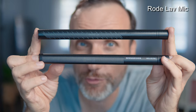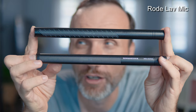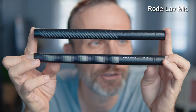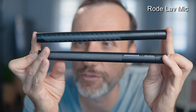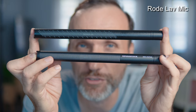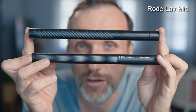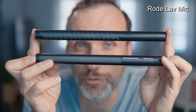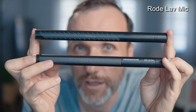When it comes to design, these microphones look almost identical. The materials, texture, finish, weight, and length are nearly the same. Even the little notch design at the end is similar — the Sennheiser's notches go sideways while the Synco's are slanted, but even the weight is almost identical. It's hard to say which is more durable without testing them over many projects, months, and different environments.